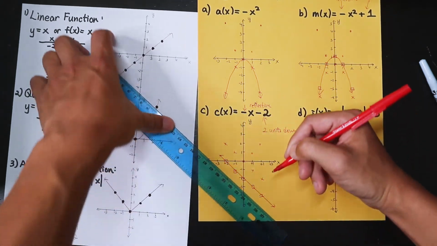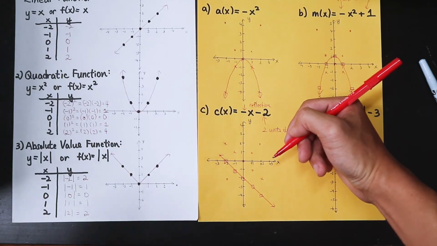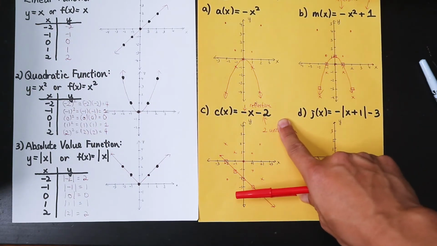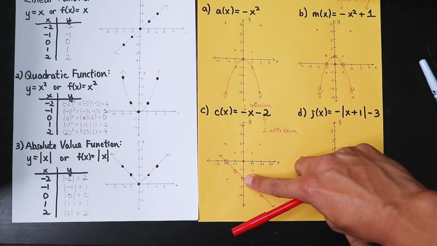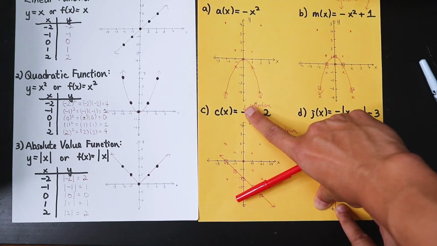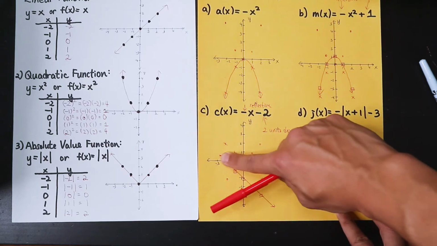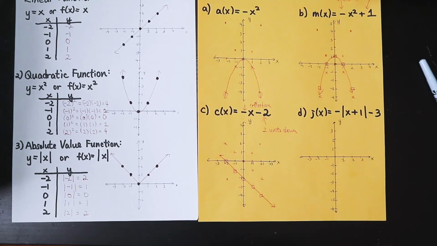Now, there's a quicker way to check it, because look at that. You know how to graph this since middle school using slope-intercept form. Isn't the y-intercept -2? Hey, look at that. Isn't that -2? And isn't the slope -1? So hey, isn't this graph the slope of -1? So you could actually use your slope-intercept form to check your answer quickly to make sure that your answer is correct.